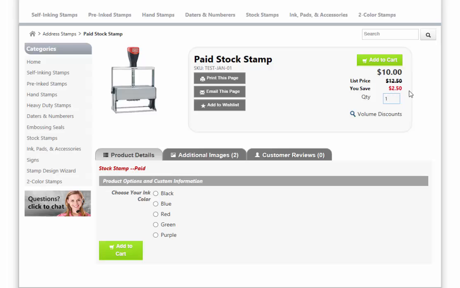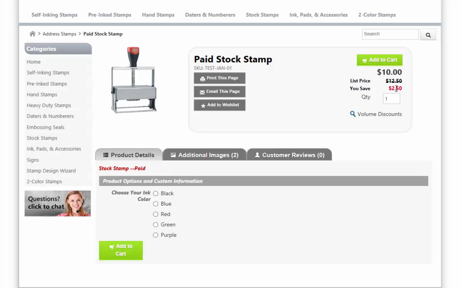save amount we talked about a little while ago when we were going over pricing. So we entered our list price of $12.50, but the price I'm charging the customer, which was the site price, was $10. And here you can see that text I mentioned where it says you saved $2.50. So it gives the illusion to the customer that it's a discount or it's on sale. So a lot of our customers like to use it for that.